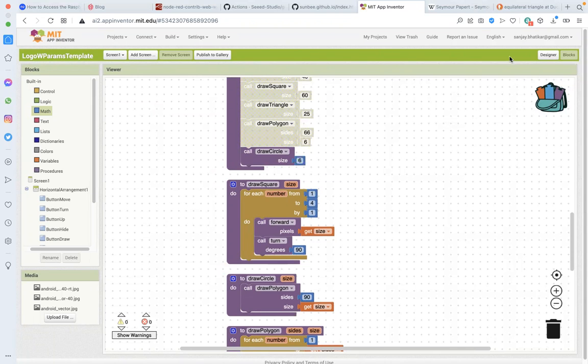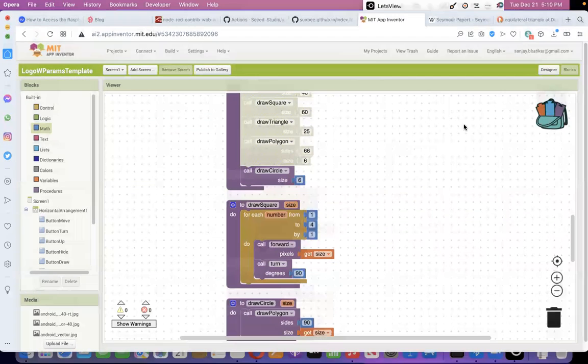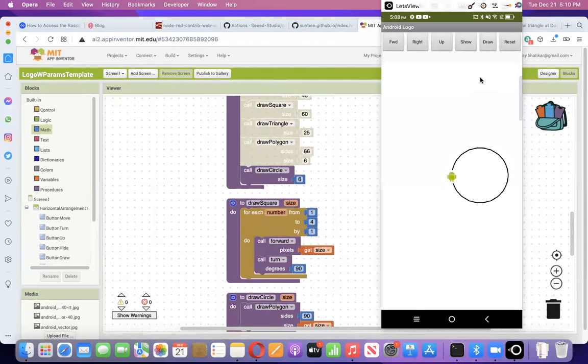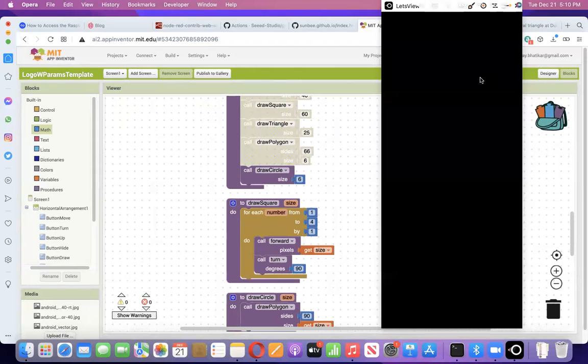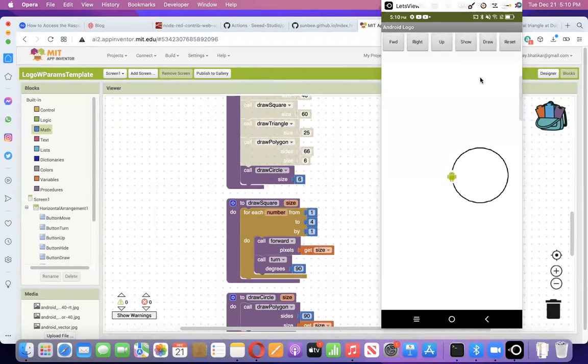Okay. All right, let's do this one more time and see. Screen coming up, reset and draw. So what's happening here? It's bigger than the size of the canvas. Mhm. So that's why you have that interruption. So let's just make it smaller. Reset, draw. There you go. You have a circle. Okay.